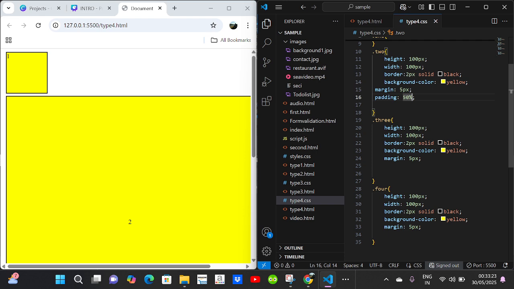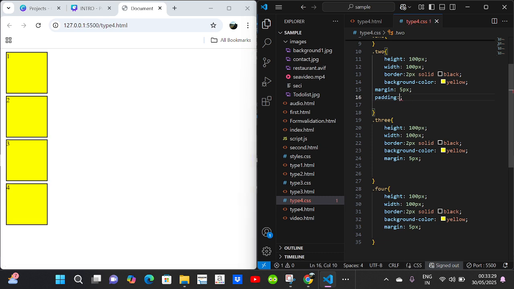So what happened here? The 50% padding means that's not necessary. I don't think you need padding here. The content is expanding its border. From the border, 50% the content got away from the border. That's why it became that much larger. No need of padding, just to show you only.